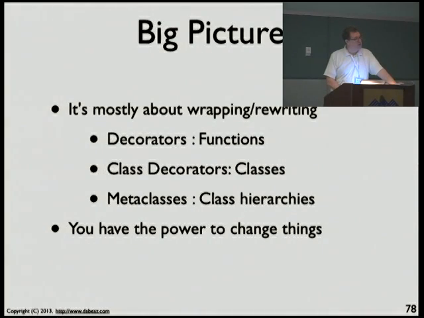Okay, so a big picture on this stuff. If you were going to think about a theme for a lot of this decorator and metaprogramming stuff, it's really about wrapping. With decorators, you're talking about wrapping functions. With class decorators, you're talking about wrapping classes. With metaclasses, you're really talking about doing things with class hierarchies. A class decorator is applied to a single class, whereas a metaclass affects the whole hierarchy of code, changing the DNA of how things work.